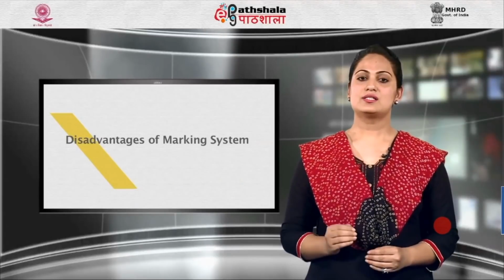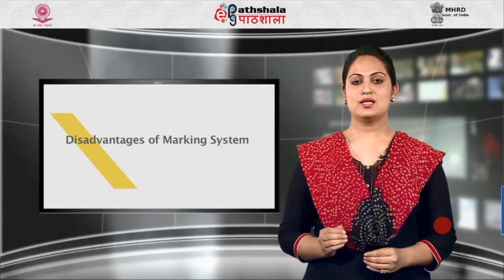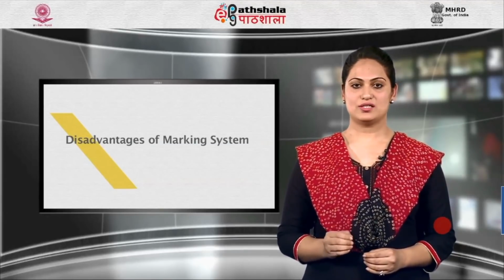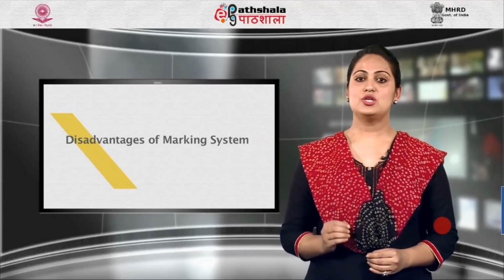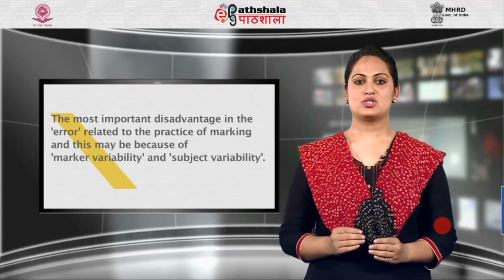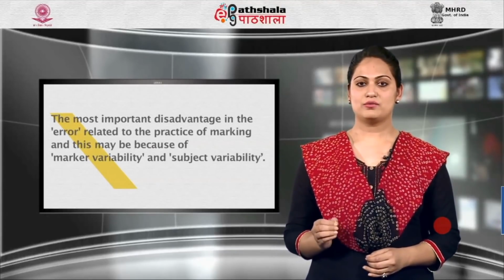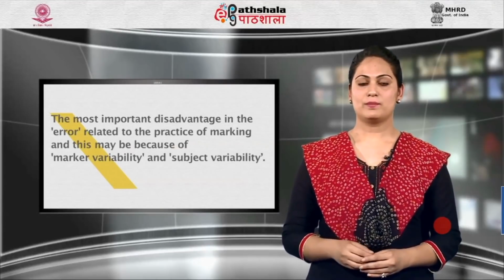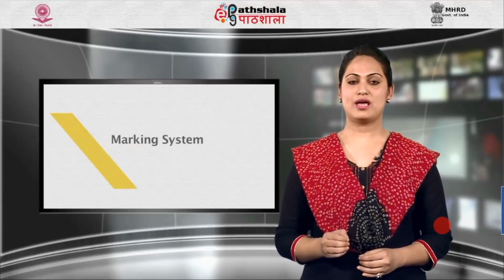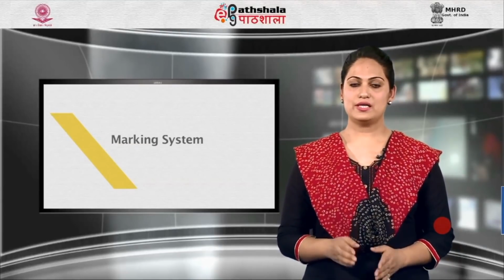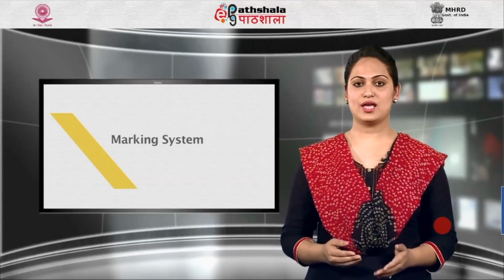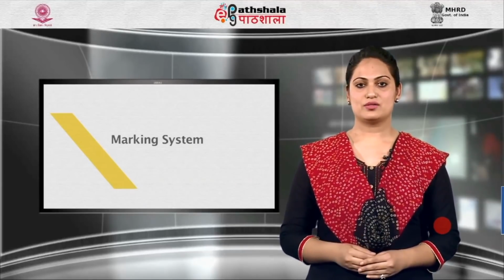With advantages, there are some disadvantages of the marking system: the unreliability of the assumption on which it is based. It is difficult to express human abilities in numerical scores. The most important disadvantage is the error related to the practice of marking, and this may be because of marker variability and subject variability. It is a fact that the reliability of an objective type or fixed type question answer is challenged even if the same question is checked and marked by different examiners.